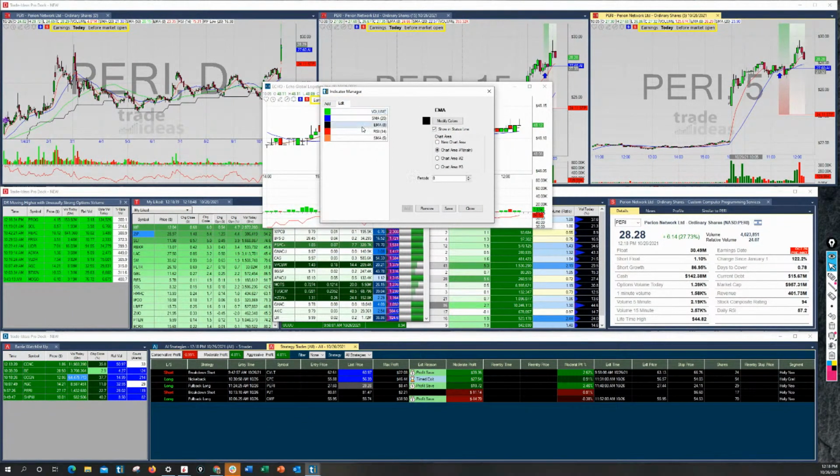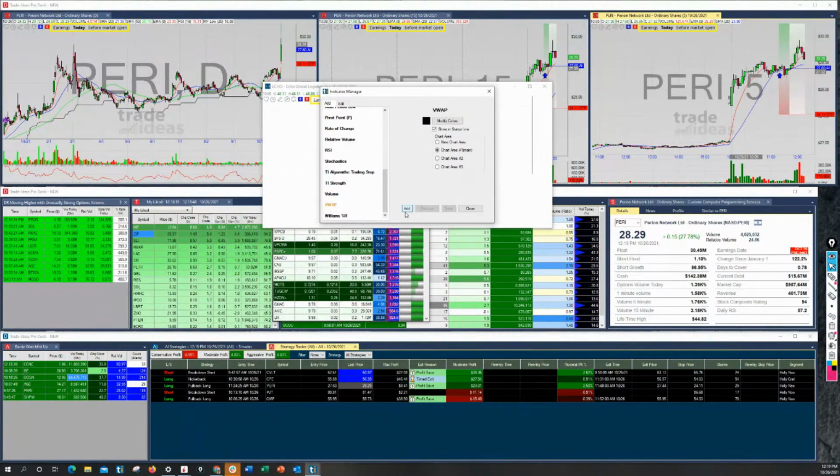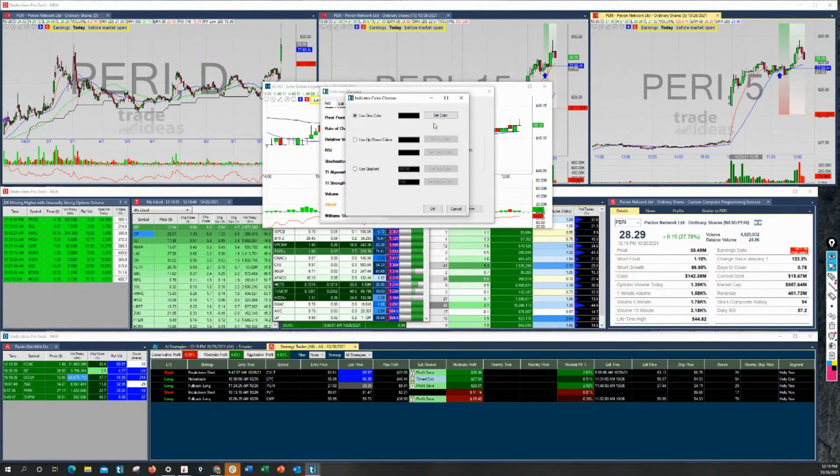I'm going to get rid of some of the stuff that's on here that we won't need for the moment for what we're looking for. All right. Now we're going to add a VWAP. VWAP, add. I want to change the colors here. Make sure that shows up on our chart.